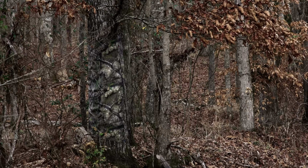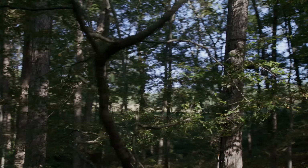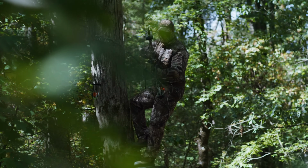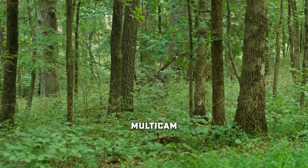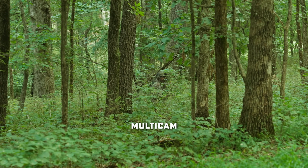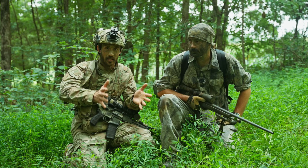Let's do it. All right, now we all understand camo theory, but as far as our test goes, this is really just a good demonstration on what it is that you should be looking for in one single environment in one day. Granted, the sun is still moving on us throughout the day as we're doing this test, and in one biome, one state of the world, everything is still standardized.